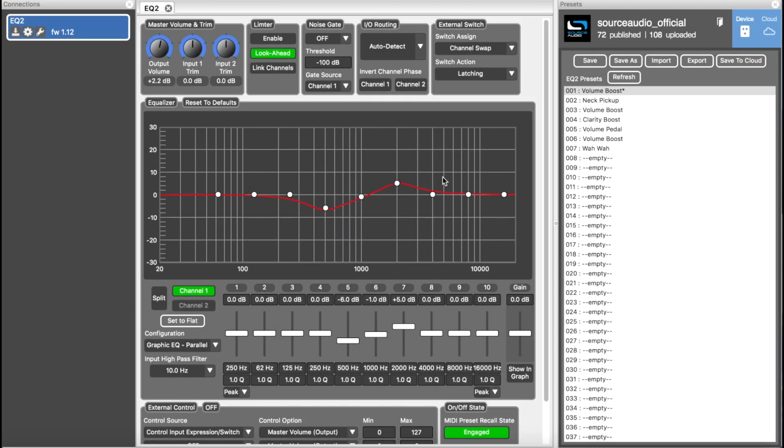So first up is the frequency again. In addition to being able to boost frequency bands like so, I can also, like I said before, move them up and down the frequency spectrum. I can do that by simply grabbing it in the graphic itself with the cursor and moving it back and forth. If I want to be more specific, I can also type it in down in this field. So that's the basis of a parametric EQ.